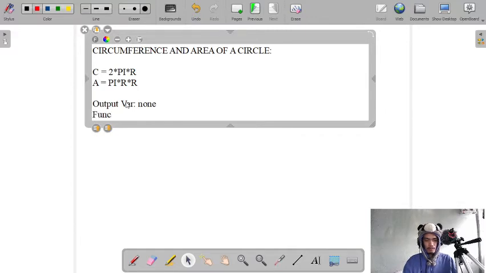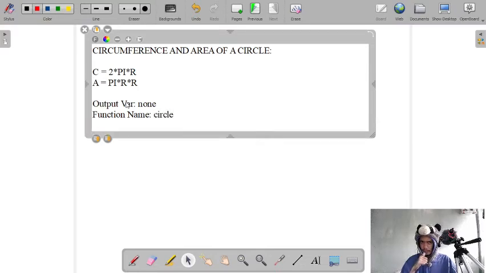Okay, ang function name natin would be circle, small letter, circle, and then yung ating argument or yung variable argument would be r.